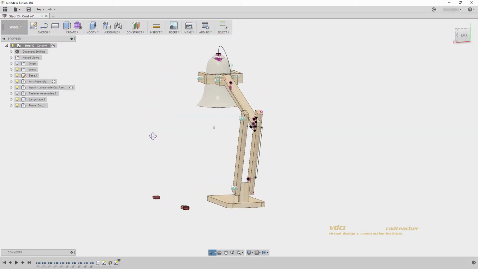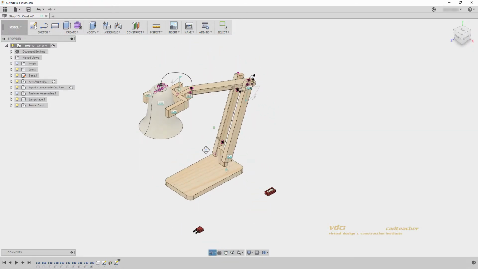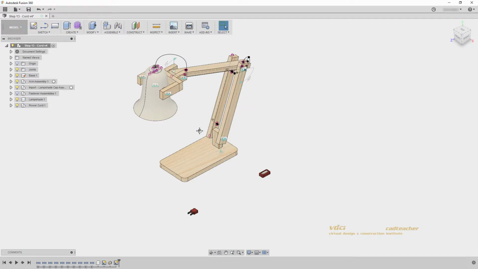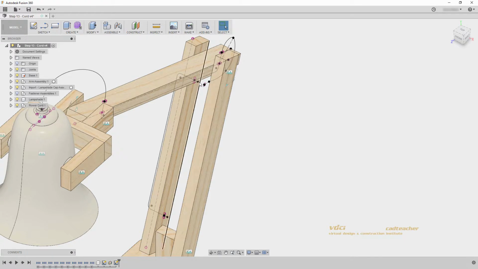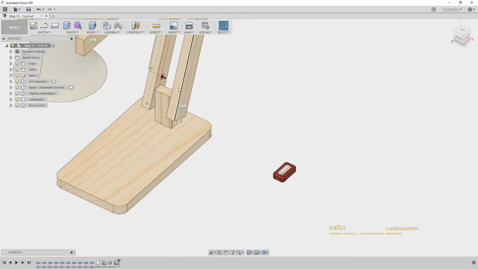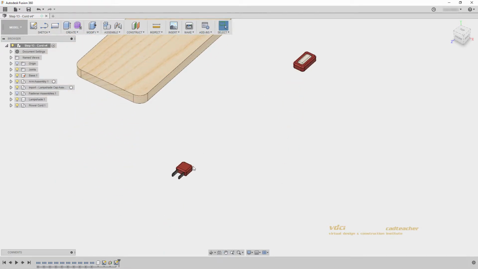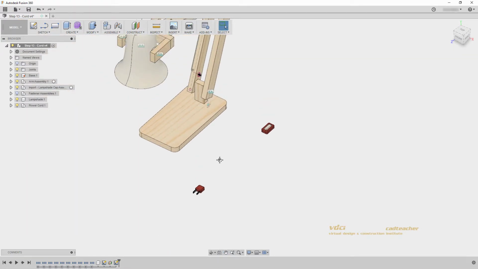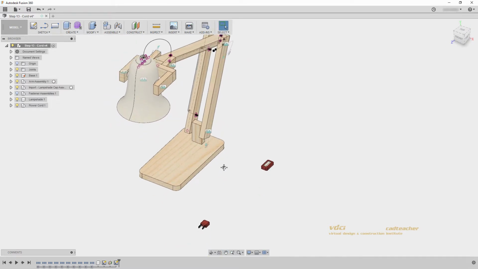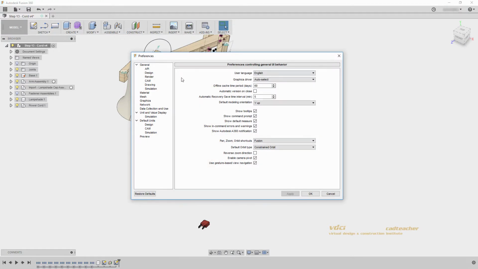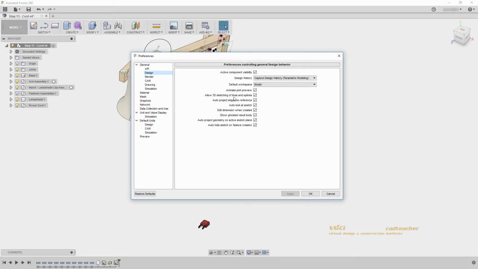Now that we can see the full model, we can understand what else we need to do in this sketch. I want to place a sketch that connects the point here to here, this point here to my switch, and my switch to my plug. I will use a series of sketches in 3D to build these. Remember under Preferences that in Design we have Allow 3D Sketching checked on.